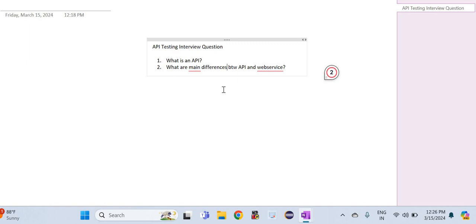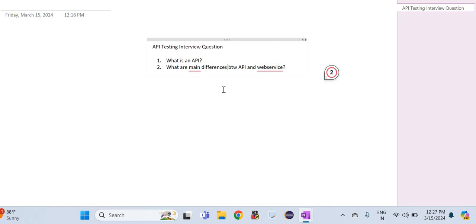So an API works as a request, there is no UI. Everything will be performed by the API only. There is no layout, you cannot see the layout, so how will you perform your action? By using the API only. So web and API are both different. These are the two questions which I have explained in this video, and next we will be talking about JSON, and I will give you more examples.